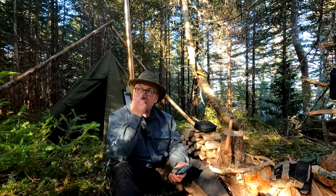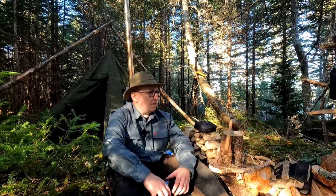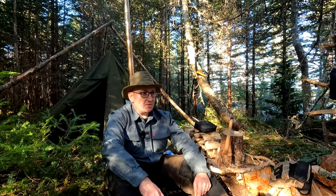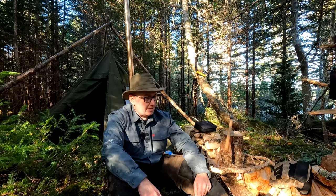Waiting for that steak to cook now. Did a little bit more than I planned on before I got something to eat. I was cracking away, chopping up wood and that, and time got away from me a little bit, but it's not a big deal. Just waiting for that to cook now. That steak is going to be pretty good, I hope.